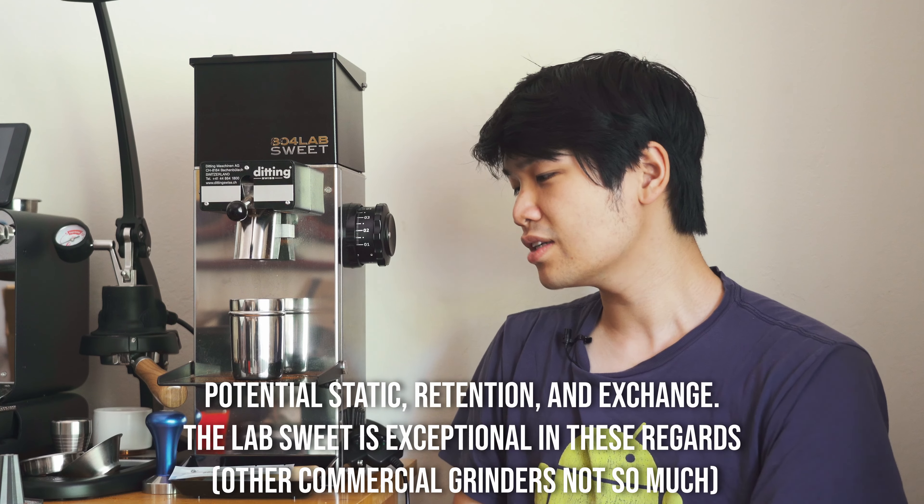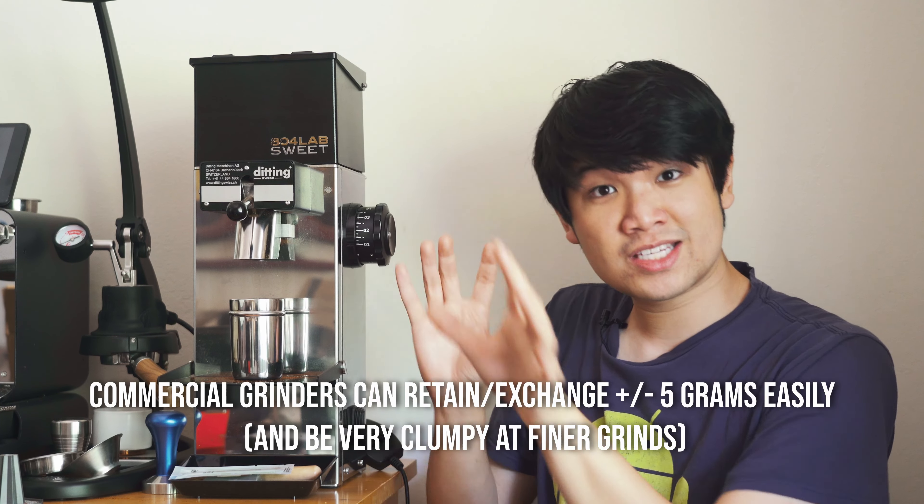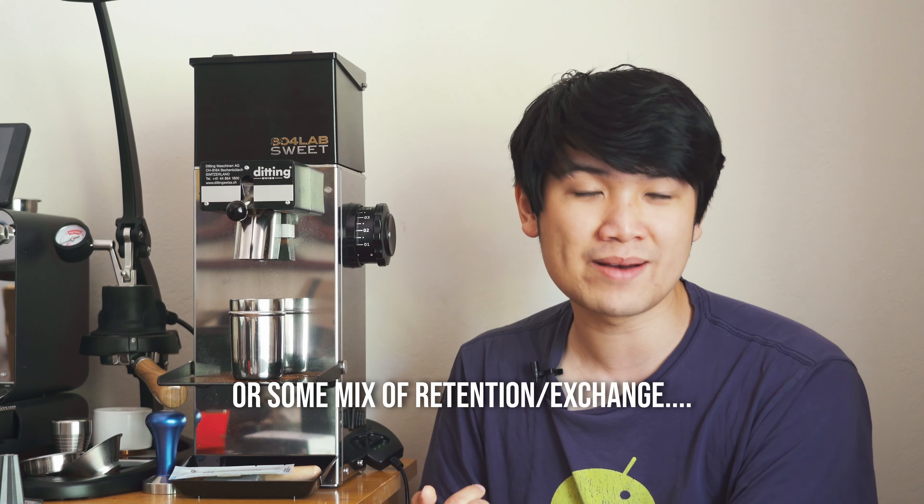No RDT, by the way. Because they grind so fast and are generally large flat burr grinders, it's not the cleanest experience. These aren't really designed for single dosing, so you'll generally get retention of some sort — up to maybe five grams sometimes. That's something you'll need to consider. Although with something like the Olympus and EK, you can totally mod those: add bellows, add Mr. Puff, and all of those types of things to mitigate the retention.